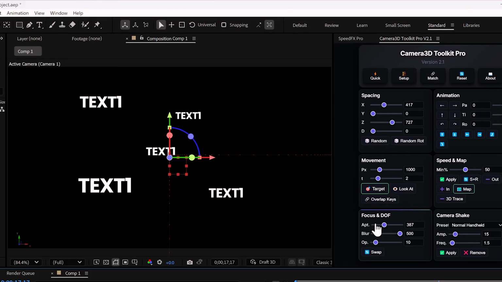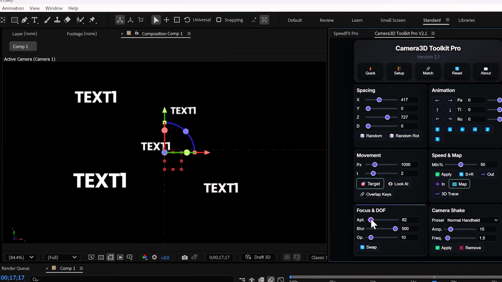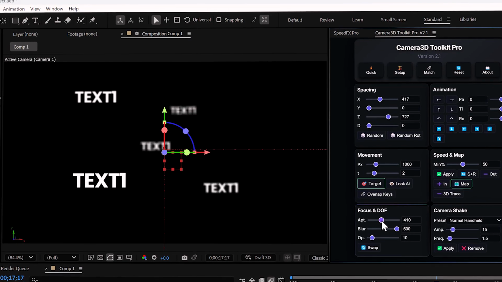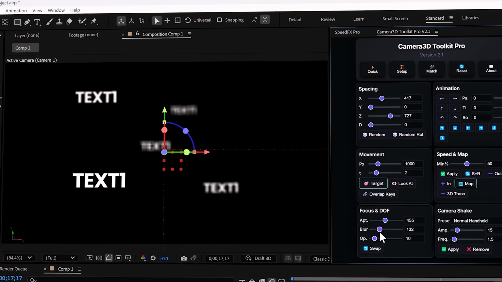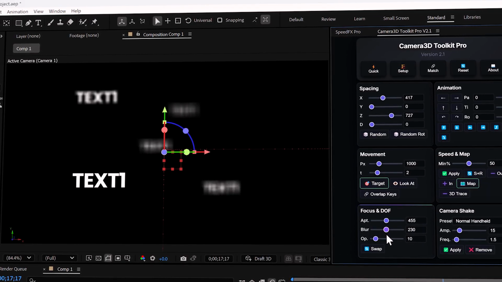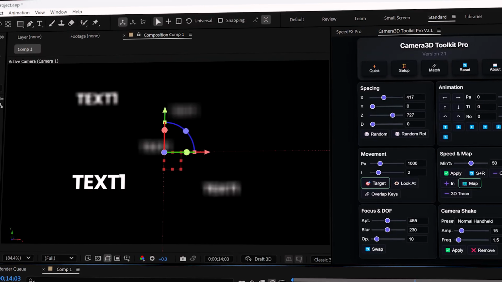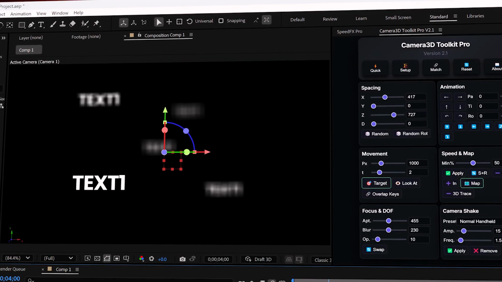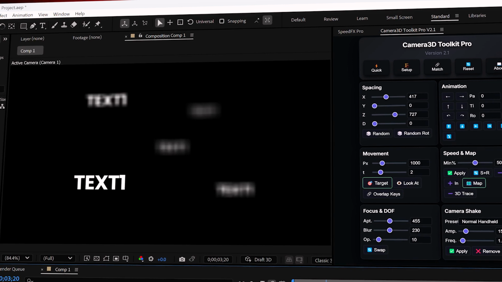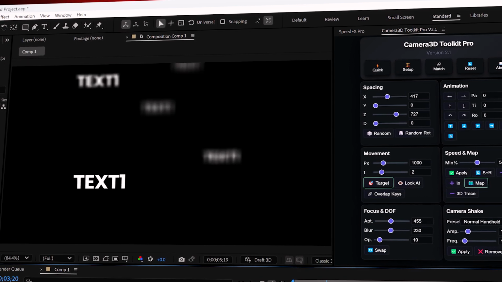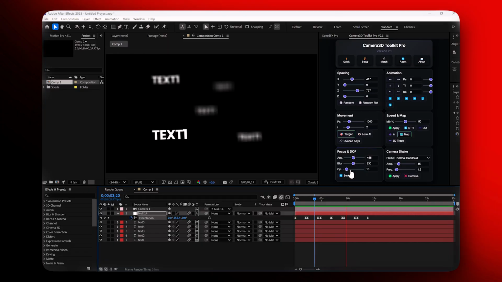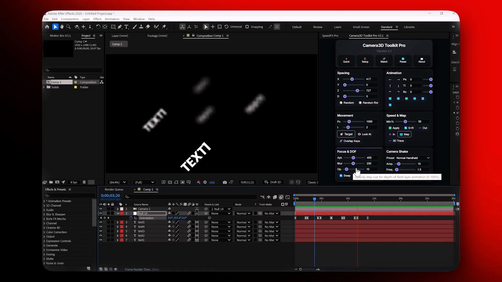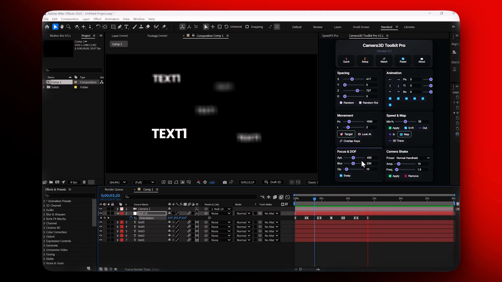Focus, refined depth of field. The focus system has been completely recalibrated. Previously, the slider was overly sensitive. Tiny adjustments produced extreme blur. In V2.1, control is gradual and natural. As you move the slider, layers blur progressively with distance. Background elements blur more strongly than foreground ones, giving you a cinematic depth of field effect.